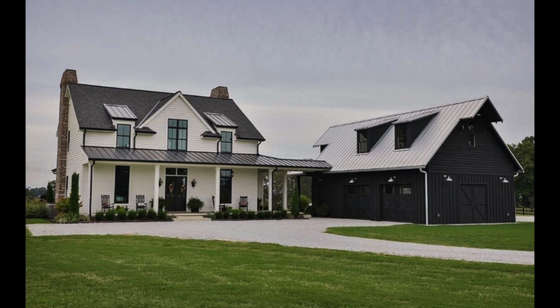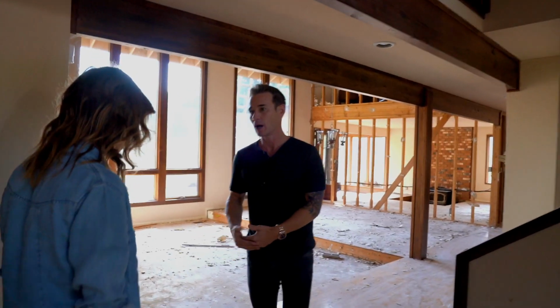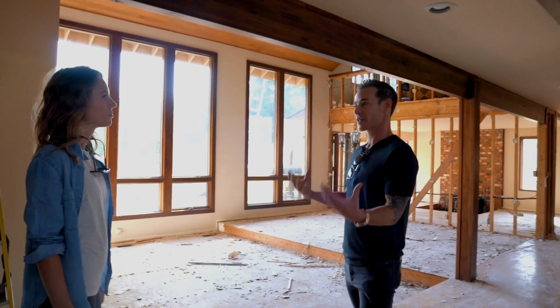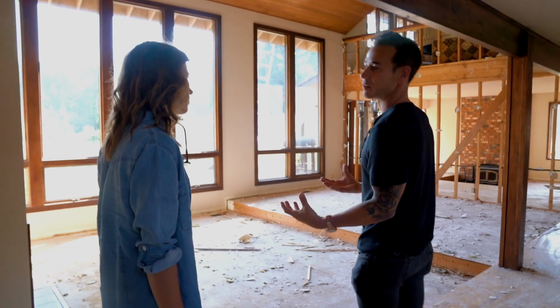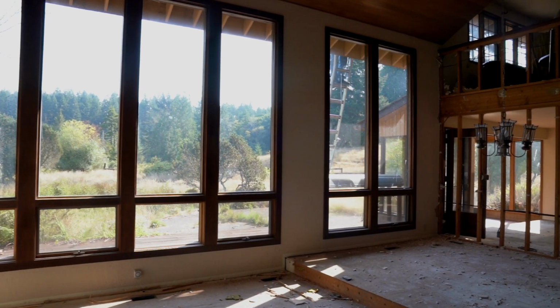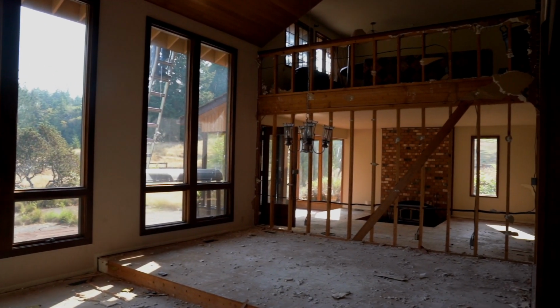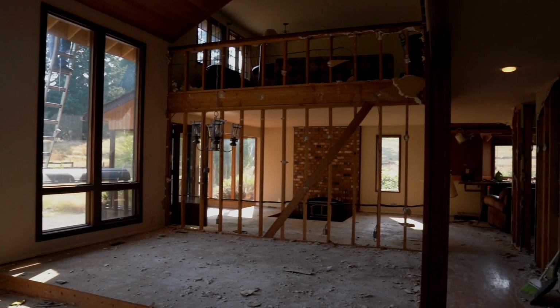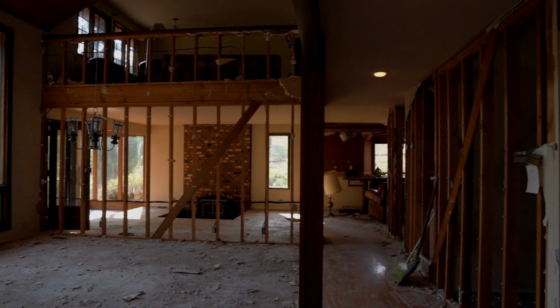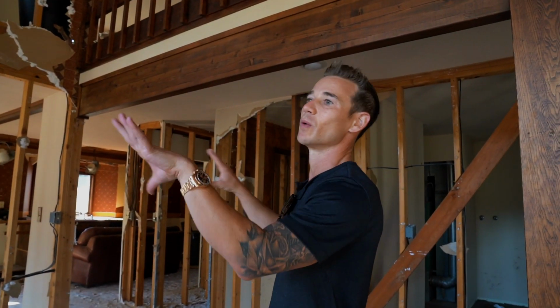So what we've done now is over the last 3 weeks, we've trashed the property out. We've done all of our as-built, perfected our plan, and then we started bidding for framing. Okay. After we perfected our plan, we started the whole demo to get everything open to where the framers can actually really fine-tune the framing budget, get it going. So once demo's done, you have your contractors come in and just fine-tune their bid? Yeah, because it's really important when you're bidding with framing, you want your framer to actually see what's going on.